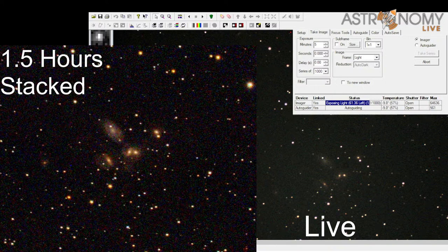So if you look at the picture I've got on screen on the left, you see all that colorful noise, this sort of graininess to it. That graininess goes away the more you stack. As I stack more and more pictures, that graininess kind of goes away. Now, the overall brightness of the picture, if I don't change how that picture is processed from raw data to a JPEG, if I did that the same way every time, the galaxies aren't necessarily going to get brighter. They'll be the same brightness. But the noise, the graininess of the picture becomes smoother. You smooth out that noise, you don't have as much noise in the picture.